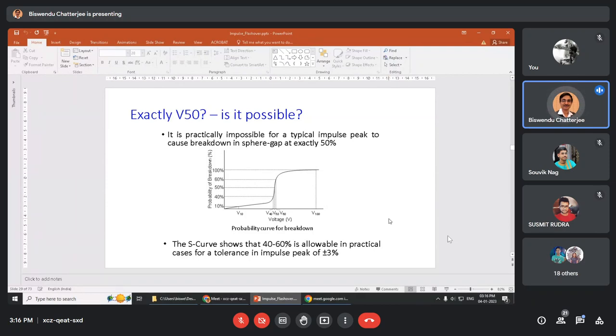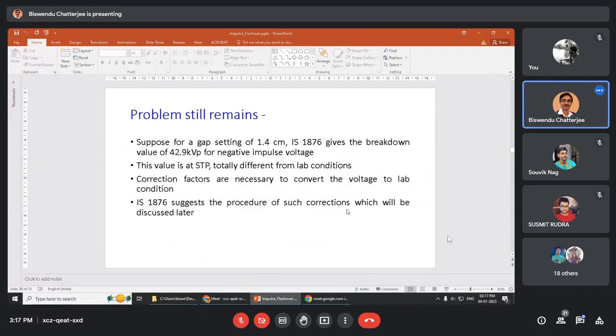Suppose you give 10 shots. It is very much possible that exactly 5 shots fire and 5 don't. But if you give 1000 shots, is it possible that exactly 500 will fire and 500 will miss? Impossible. That is why this S curve is given, that if you have 400 to 600 firings, it will come under V50. This tolerance is very much required. So 4 to 6 times can be fired. We are going to find a voltage where the sphere will fire 4 to 6 times.